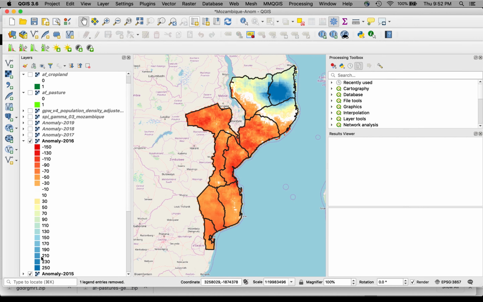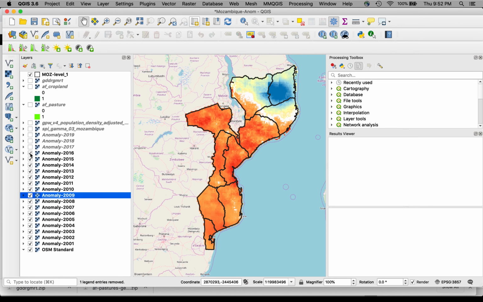You can say it's very high rainfall, 210 millimeters per month or above. That's the average for this season. Now you can look at other years as well, but the one that I want to focus on is 2016 because most of it is drought and then there is quite wet over here.